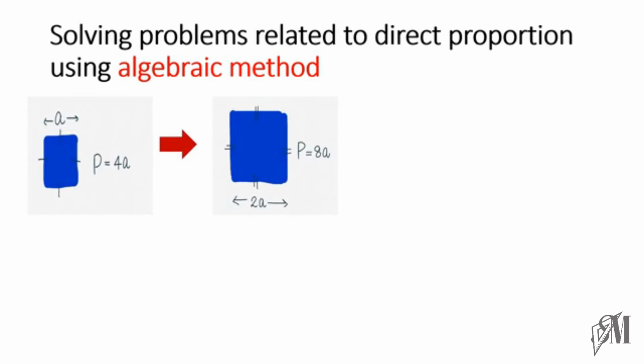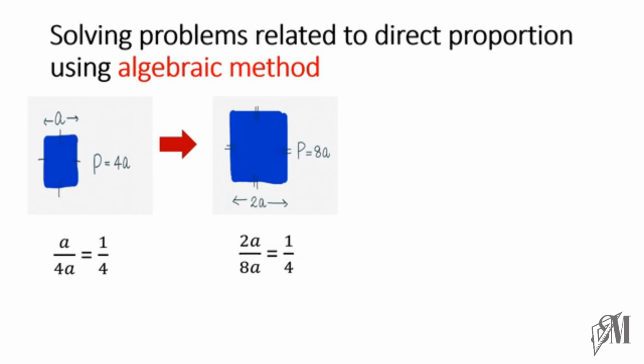So here is the theory. You know, I took this example before, as I said. When the side length is A, the perimeter becomes 4A. When the side length is 2A, the perimeter becomes 8A. Now I write one quantity, the side length, over the perimeter like this. Side length is A, perimeter is 4A. So here what I have done is I have written one quantity over the other quantity. For the next diagram also I do the same thing.